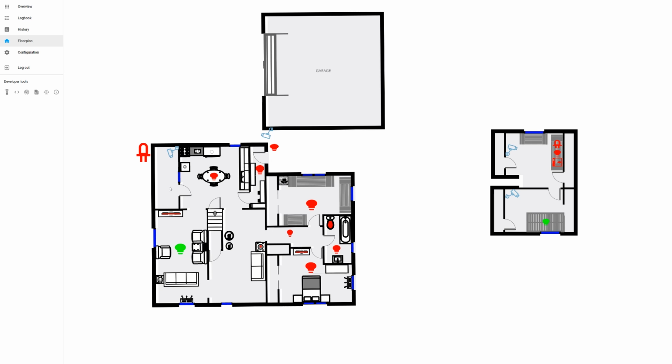But this is like our porch outside. It's not actually the house, but I couldn't figure out how to add just a porch. But here's the TV in the living room, TV in the bedroom I can turn on and off. I don't know if you saw my previous video, but I made an automatic toilet flusher just for the fun of it. It's not actually programmed in yet. You can see it's red for off, but you can't click anything. And then all the lights pretty much.